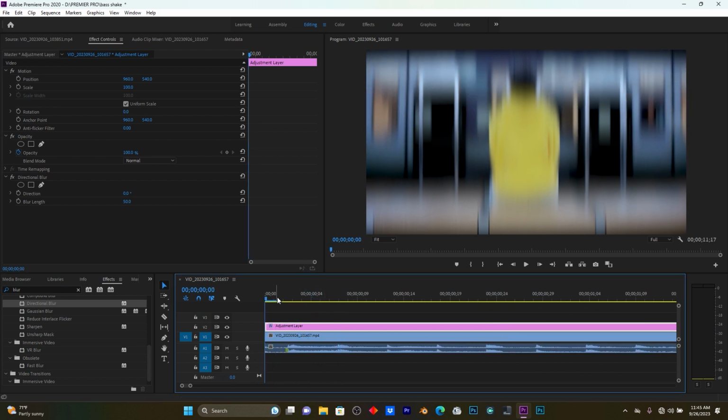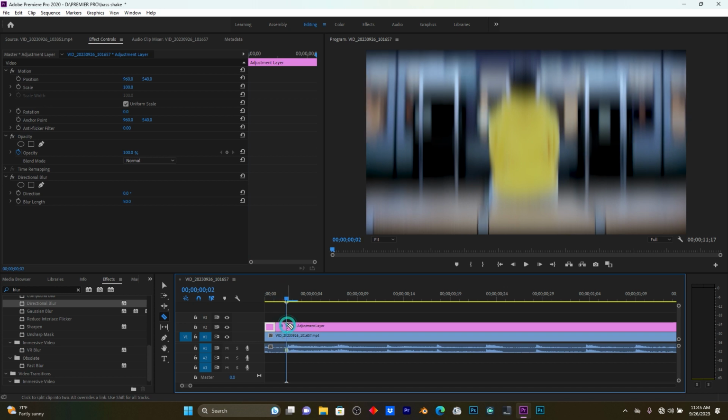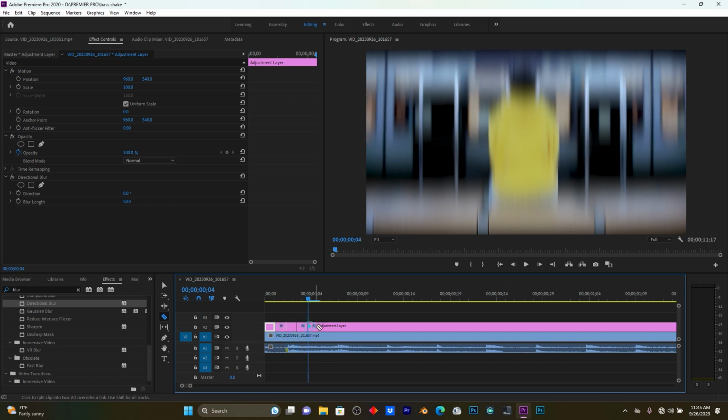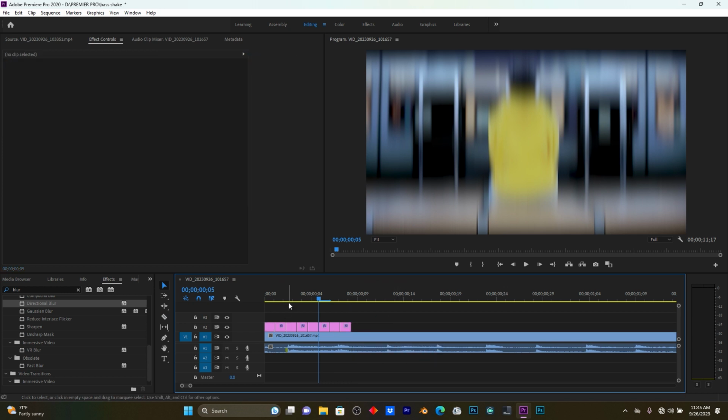So now I'm going to jump 3 frames. Sorry, I'm going to jump 1 frame. Okay, cut here and then jump 1 frame, then cut, jump 1, cut, jump 1, cut, 1, cut, 1. Okay, so now let me delete this remaining one. I don't want it. So now as you see here, my effect will start where I will put the mark, you remember? So now let me delete this first one too.